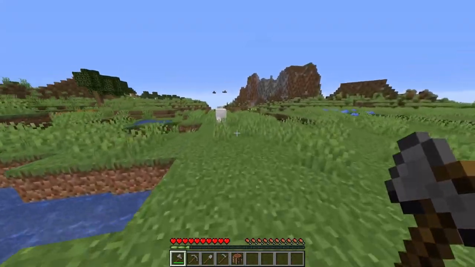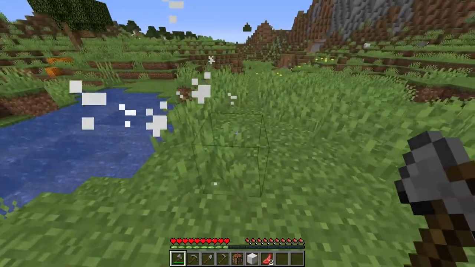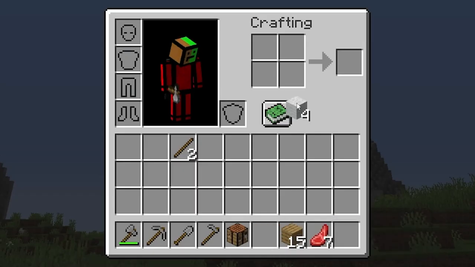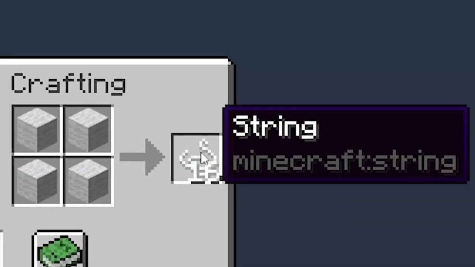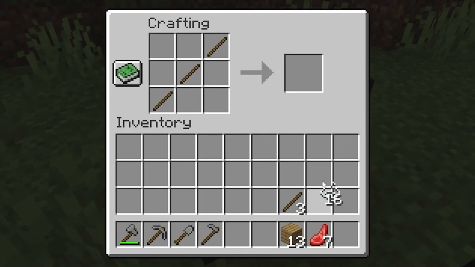Since we need some string, let's just go up to the sheep and just accidentally kill it. Oops, my axe just fell on the sheep. Trust me, this was an accident. I'm also going to accidentally turn this wool into string. And now we could use the string to make a fishing rod. Here we go. It's fishing rod moment.